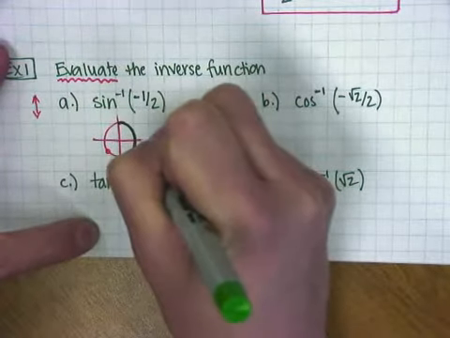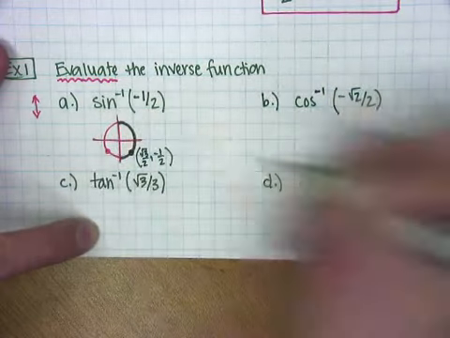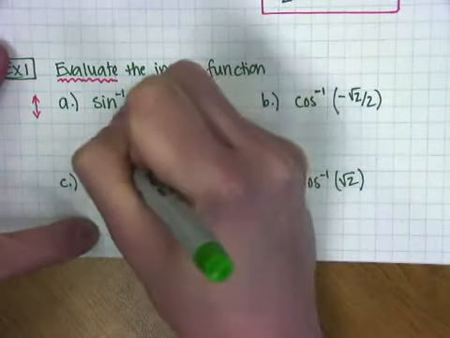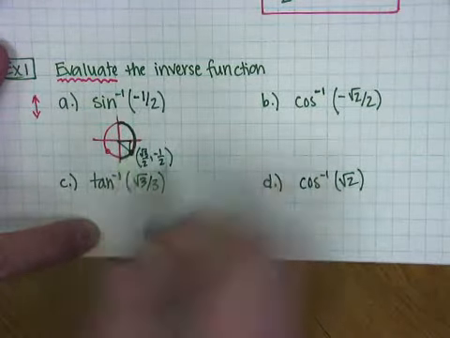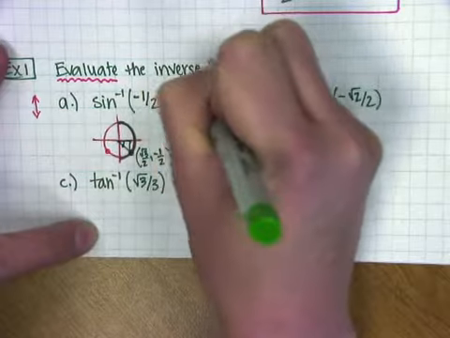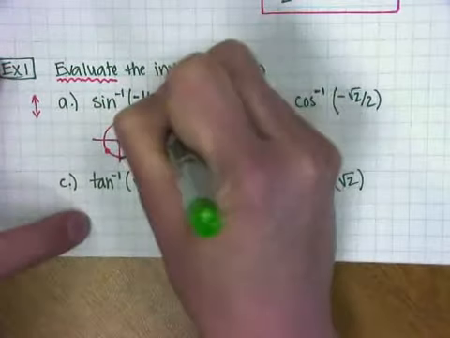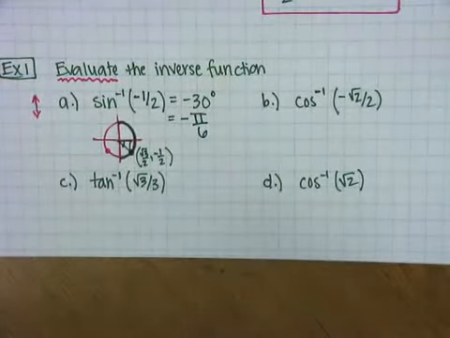And since that's down a half, it means we went over root 3 over 2. So this triangle we're working with went over more than it went down. If it went over more than it went down, then I know this is the 30-degree angle. So this would be equal to negative 30 degrees, or you could say equal to negative pi over 6 if you were going to give your answer in radians.